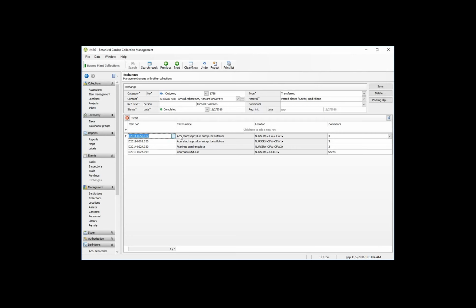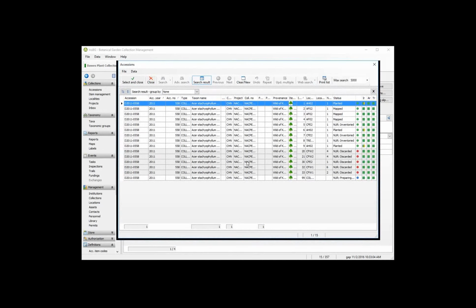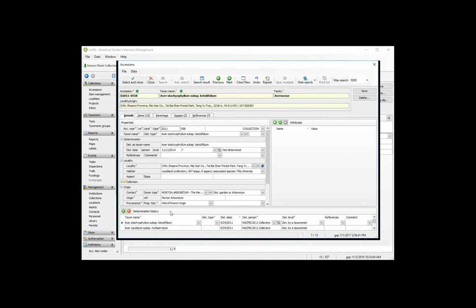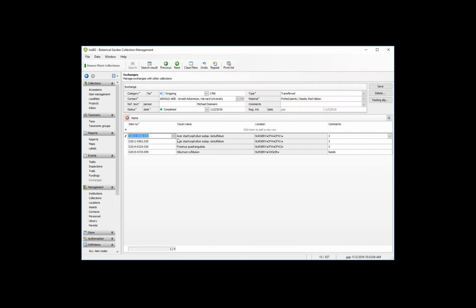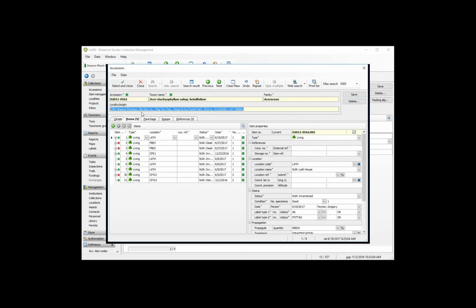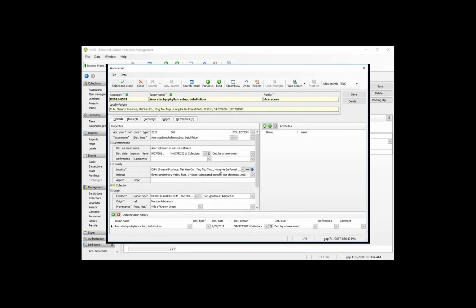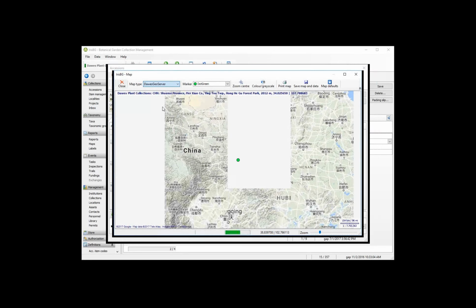So you can go into each one of these and then see that was 0.32, although that doesn't really matter. But you can see 0.32 then was here for distribution, and it's gone because it's been sent away. But then you see the wild origin of where that plant came from, and you go to this one, and this is in a different location, Shaanxi Province, China. But you can view the map and see where in China that actually came from. Let me go to Google Hybrid.